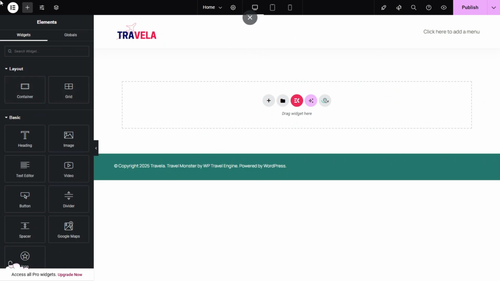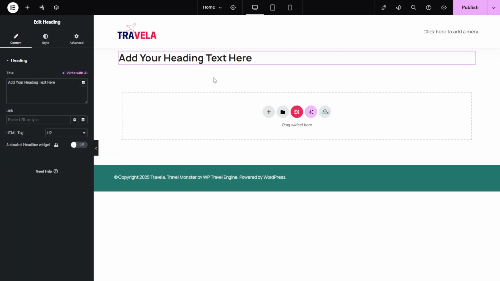Okay, so this is the top bar where you can publish the changes you've made. You can preview your changes here. You can click on this to go back to your dashboard or view your history. And then here is where you can add in different elements to build your site. So when you add a heading, for example, each element has three sections: content, style, advanced, or layout, style, advanced.